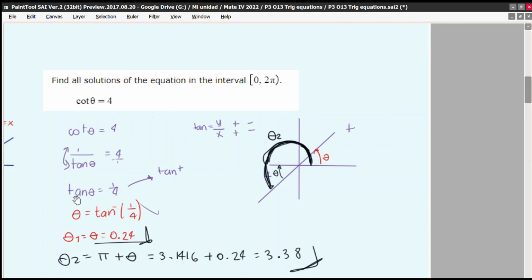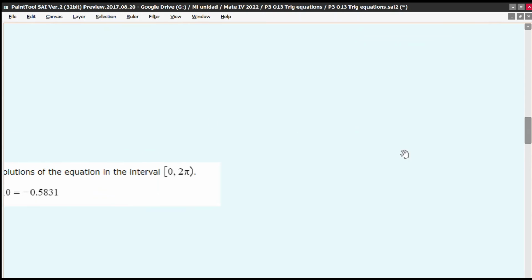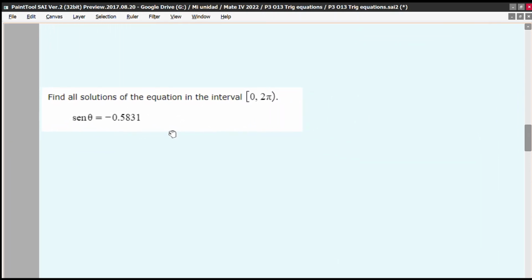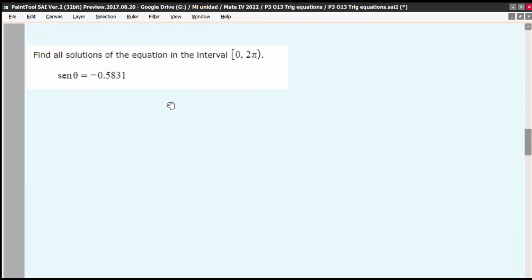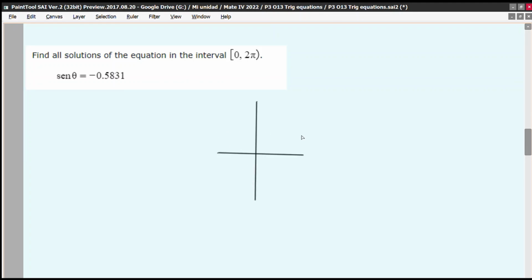And let's do one last one. I think I have a tangent right here somewhere. Oh no, it's a sine inverse. Okay, I'm going to do it just for fun. So, first off, let's check. This is a sine inverse. This is a basic solution. This lives in my calculator. So now what I have to do is check where sine is negative. Sine is negative in the fourth and third quadrant.